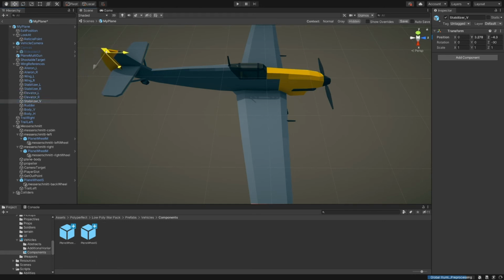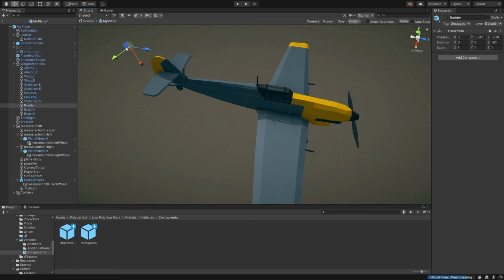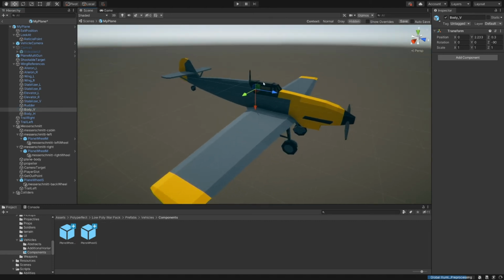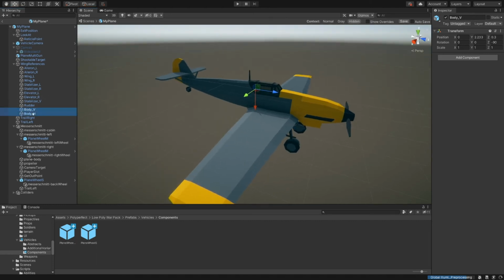Stabilizer V, we'll move a bit closer there towards the front end of the vertical fin. Rudder is going to be on the back end of the vertical fin. Body V and body H are just used for estimating the drag that the body of the plane provides. So I'm going to grab those and move them a bit closer to the center of mass of the plane.